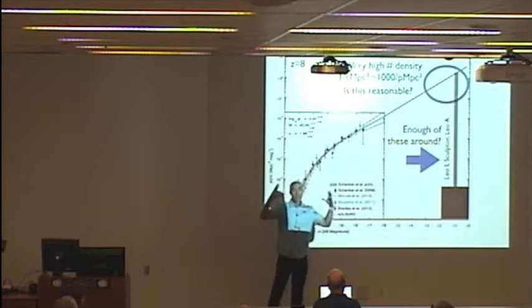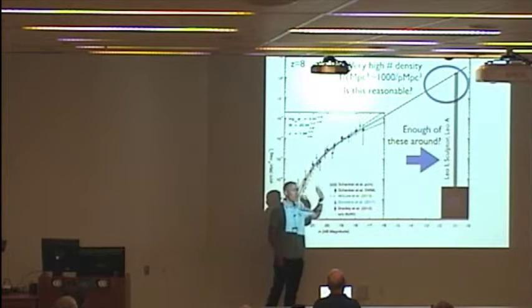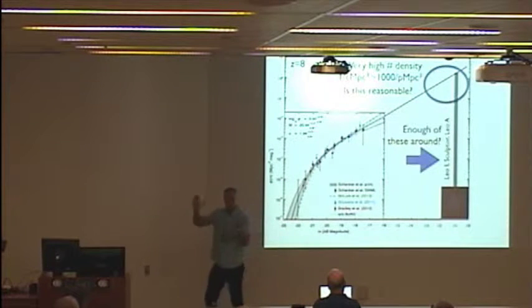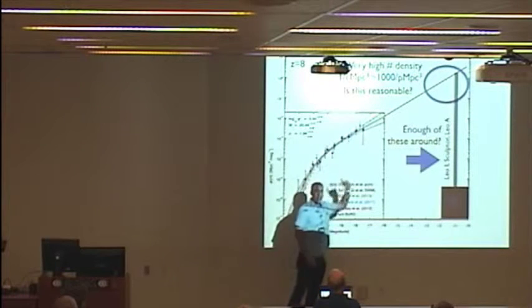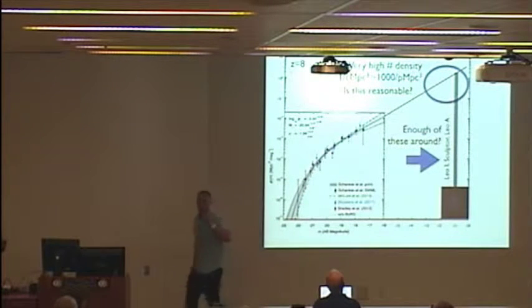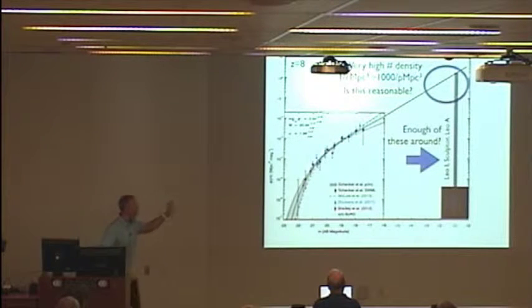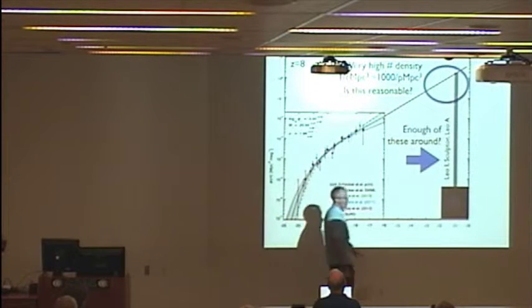You see, the number density is about one per commoving megaparsec cubed. That's very high. So in physical units, right, that's 1,000 per cubic megaparsec. So think about what the local group was doing then. Okay. It wasn't, you know, it was, we have some rough sense of how big it was. It was probably about 10 megaparsecs across at that time. So it should have been filled with things of that size at that time. So if objects of that number density are pumping out, are forming lots of stars, then what would they be doing today? So that's sort of the question. Is this reasonable? That we actually have lots of galaxies at that number density forming those stars? Are there enough progenitors around today to make this possible?